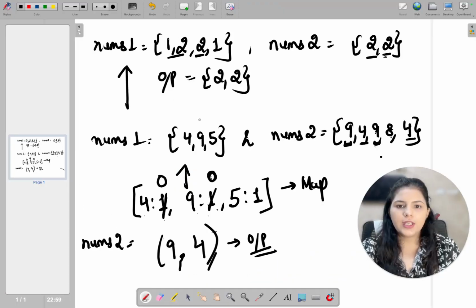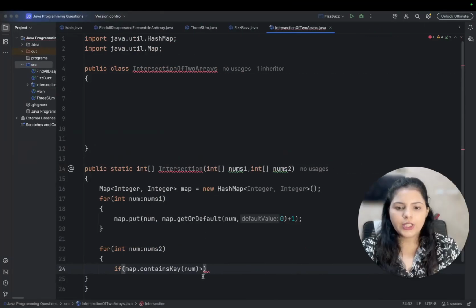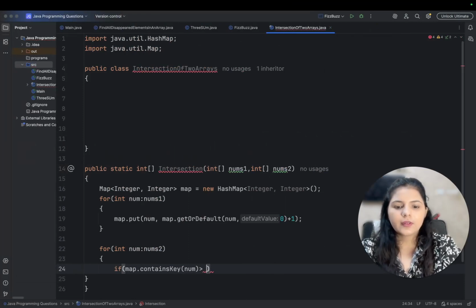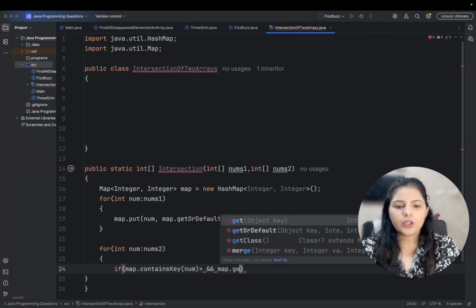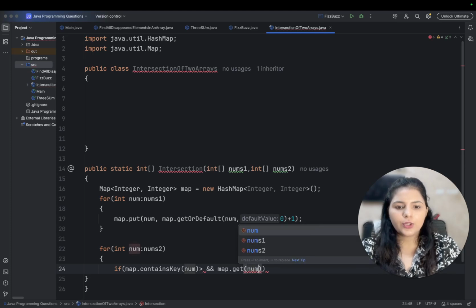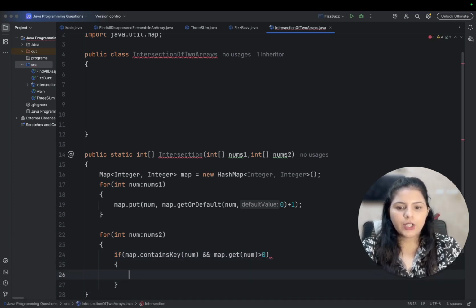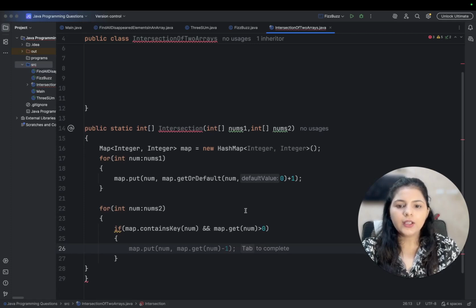So here you see, if value is 0, that means it no longer exists in the map, right? And also we need to check map.get(num) is greater than 0. Then we are going to add that to our list, right?